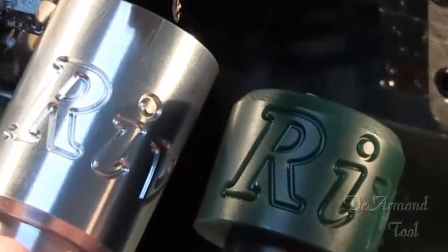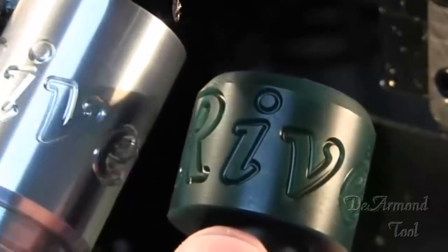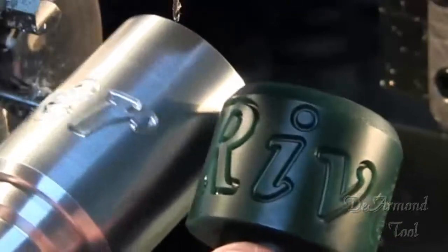Certainly hope you enjoyed the video. The little green piece here is machinable wax, where we did a test cut first just to make sure that everything was going to function like we thought it should.